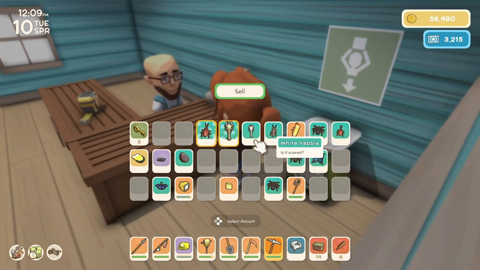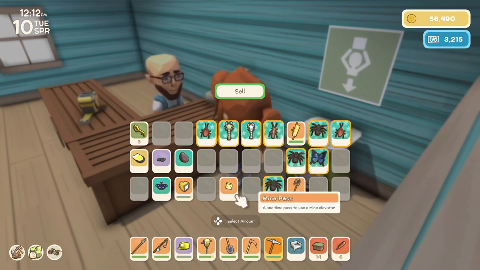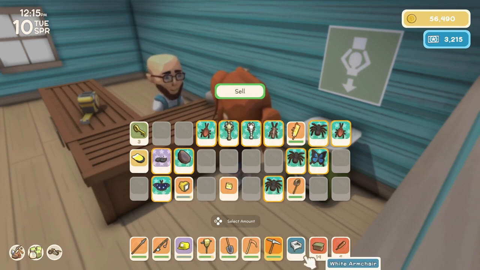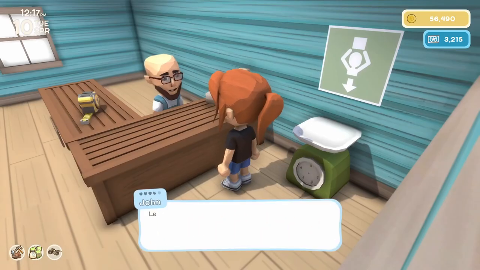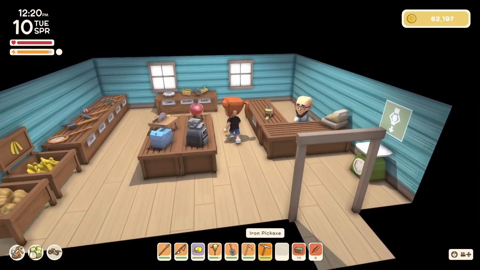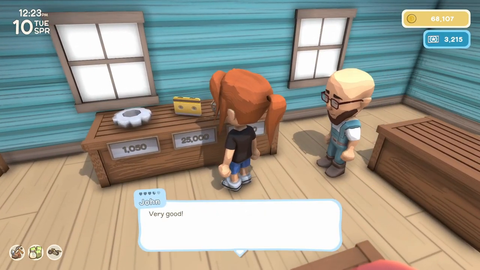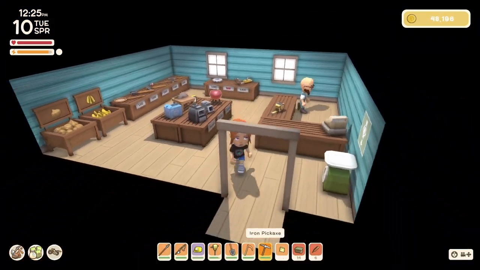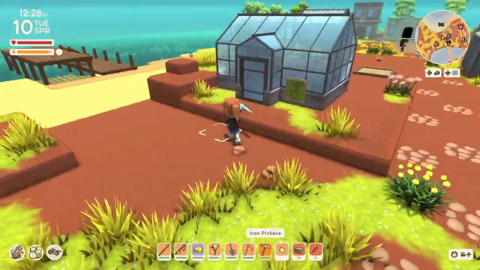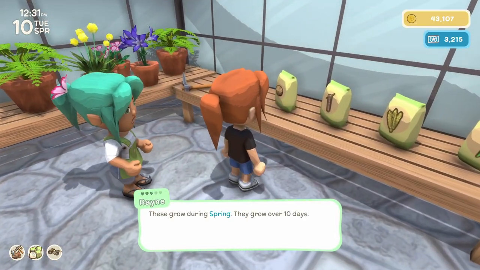Okay. Sell all these bugs. And the thongs. And the chair. 11,600. I'm gonna buy a mine pass. And run over and buy 5 seeds. What we got? Potatoes? Oh. I'll buy some potato seeds.